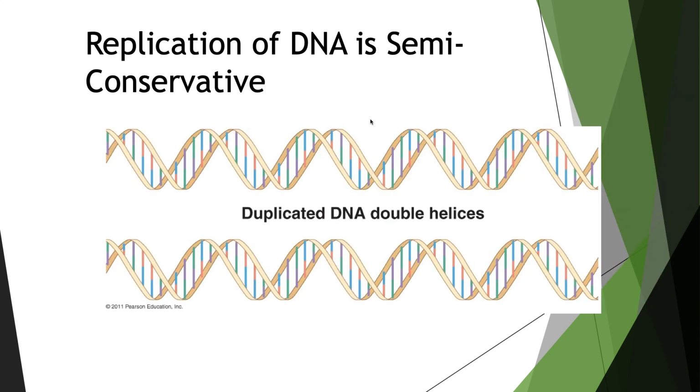The idea of semi-conservative DNA essentially means that one strand of the DNA is copied and then introduced to the parent strand. So when you make new copies of DNA, you're going to have one side of that strand as the parent strand or the old copy, and then one side is that new copy. So it's semi-conservative. Conservative meaning that it would retain both parent strands, semi meaning that one parent strand and one new strand.